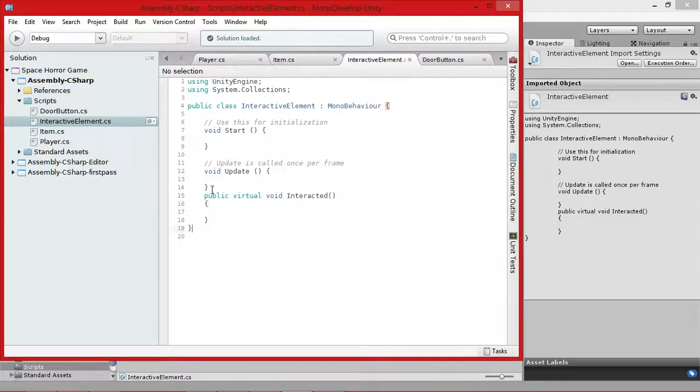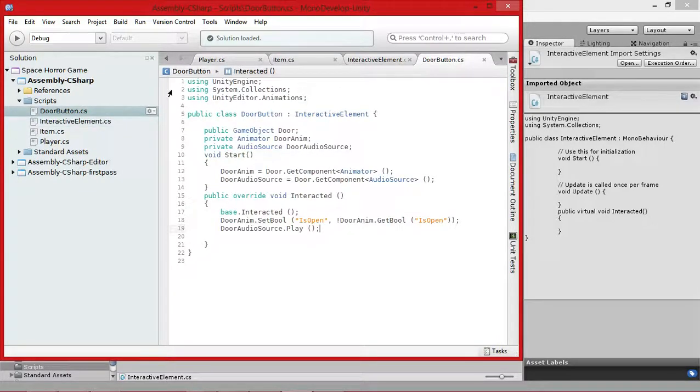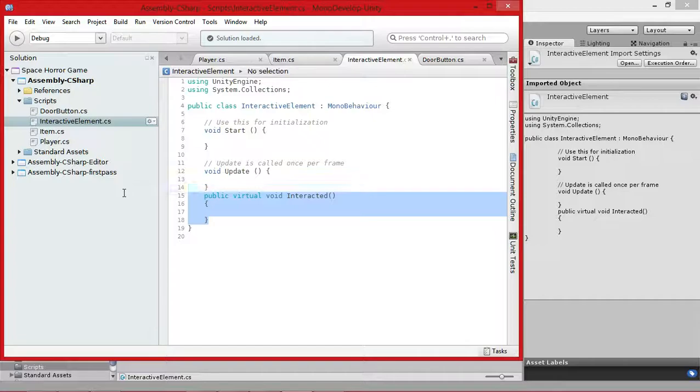As you can see, this function does absolutely nothing right now, and that's fine. If I go to door button, it has a function here, public virtual void interacted. It doesn't return anything, and virtual means it can be overridden by subclasses.